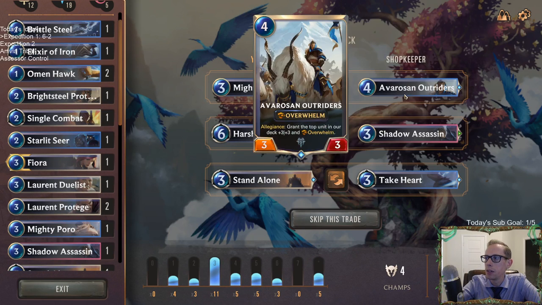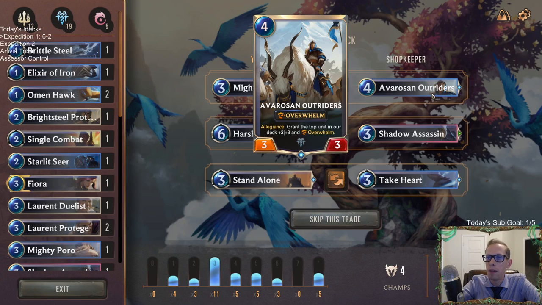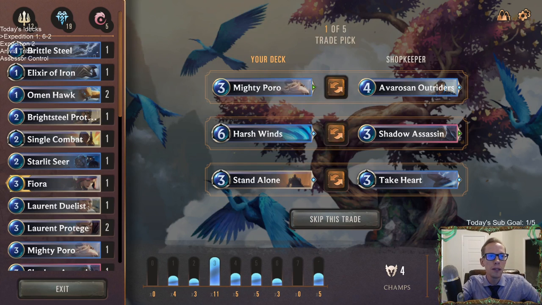So that's kind of another reason to have Mighty Poro instead of the Outrider. Outrider would hit about 50% of the time. So 50% of the time, this is just an overcosted Mighty Poro. The other 50% of the time, it hits, and then the top unit gets the +3/+3 and overwhelm, which is very powerful. +3/+3 overwhelm, that's a lot. So that is really good.